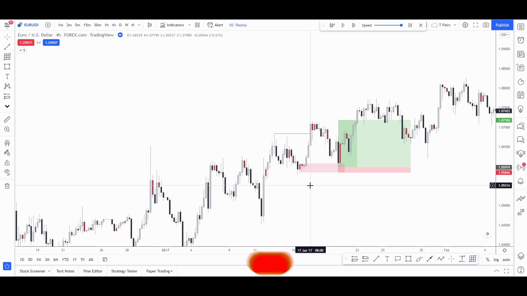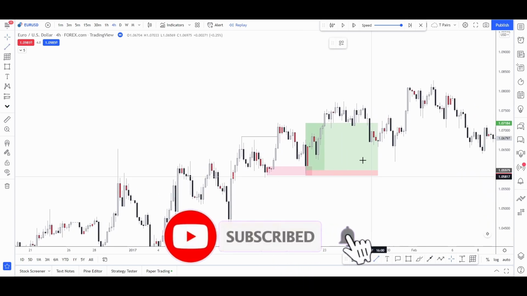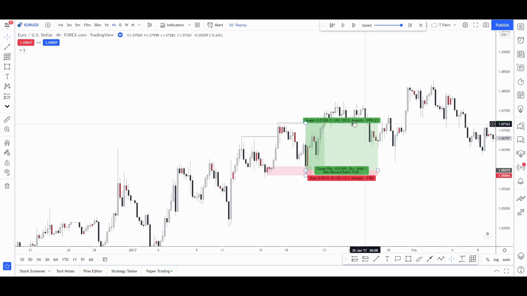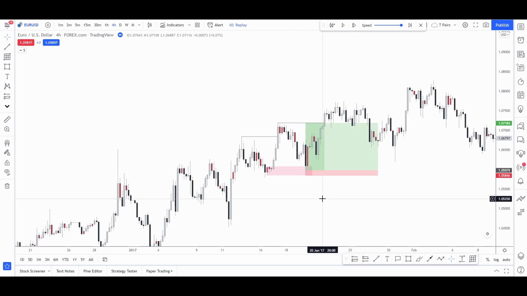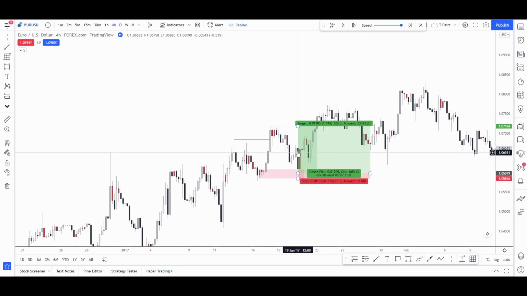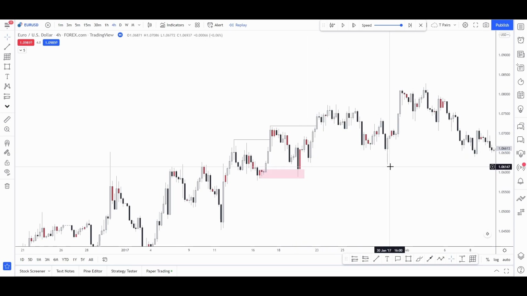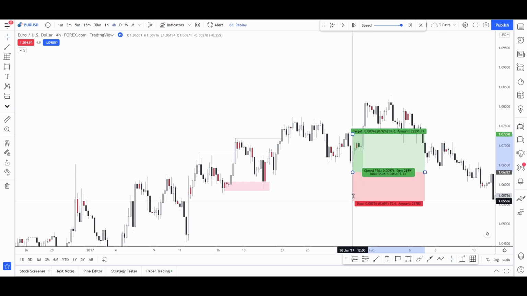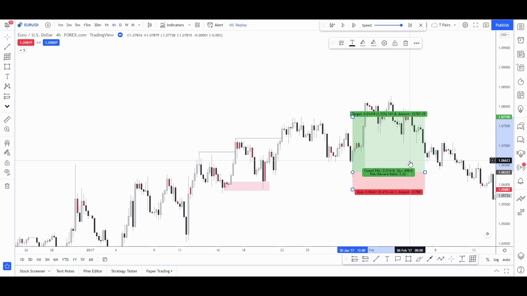Really simple. Much like when we get a break of this structure, get a break of that structure, the furthest point down between there and there is here. So our order block is essentially one of these candles. It's this candle. This is the order block which we get a tap into. With a tap in from there, I know an entry from about there, stop loss right there. Target is going to be the high. It's still a 1 to 3. Not incredible, but still that's where you would be targeting.